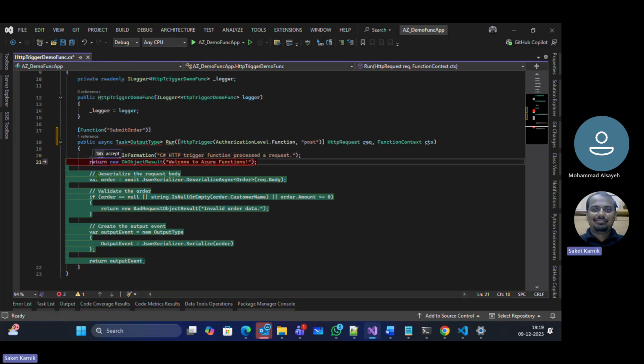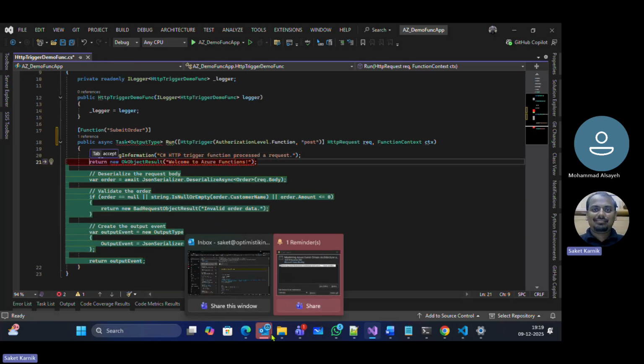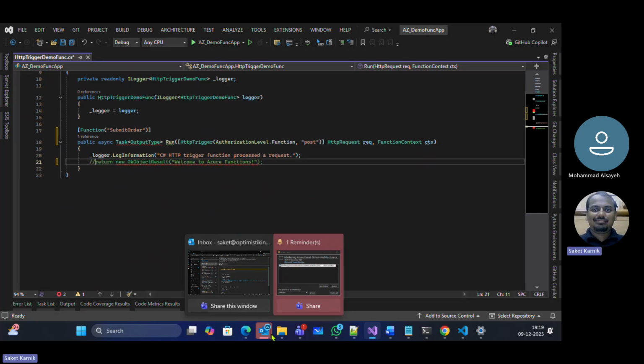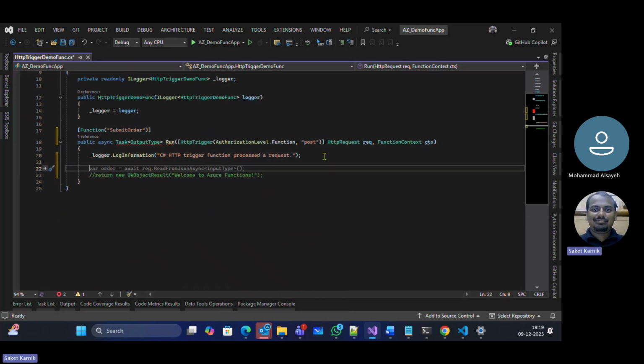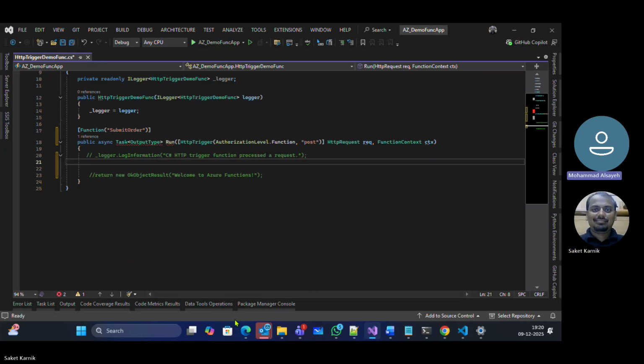Here, what I do is I keep this return statement commented for now. Log information is okay. Anyways, it's not going to harm me. Or else, maybe for now, you can just comment this also. As logger is already detected, we can actually go for the logger used from there.